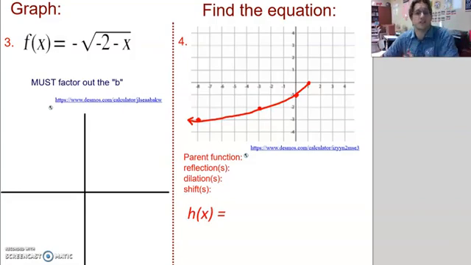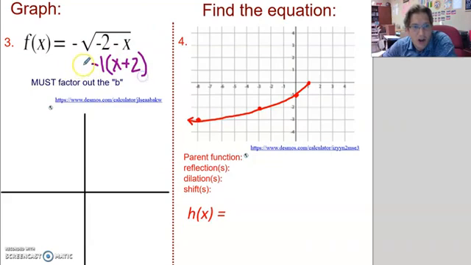Okay, in the first one, so let's look. We've got a reflection, and then, oops, got to factor out again. Okay, so let's factor out a -1, and then that would leave me with x and a +2, all underneath that square root symbol. So we know there's a double reflection, no stretches, dilations. We're still just dealing with reflections, and we've shifted to the left 1, 2 units.